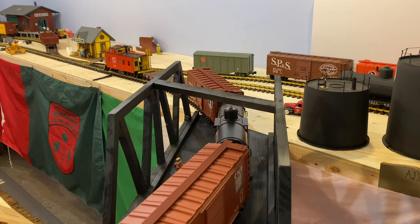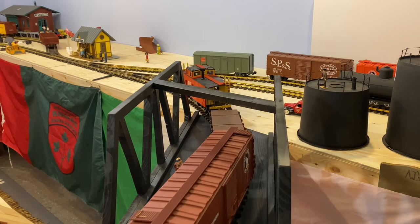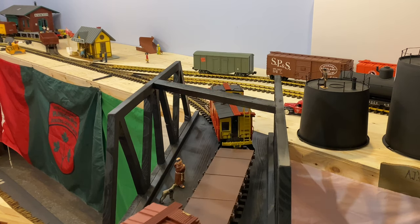You'll also notice that the closer this gets to having the most cars it can pull, the gear noise starts getting a bit louder.